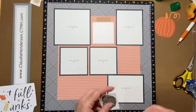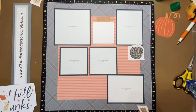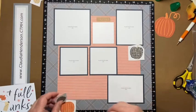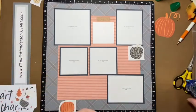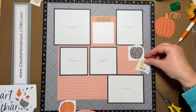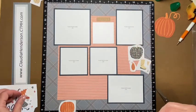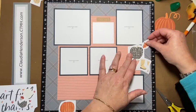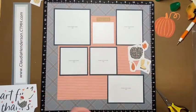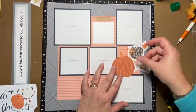Now to our clusters. So this pumpkin is about here. Then we have some boots, going to be around here. We have this little gore here. We have a leaf here. And we have this big pumpkin here.